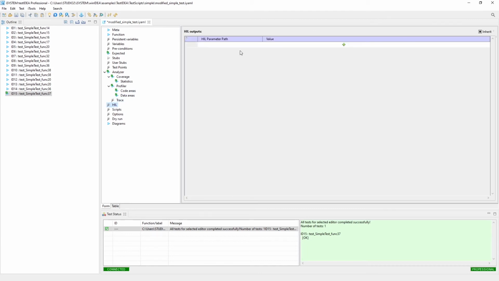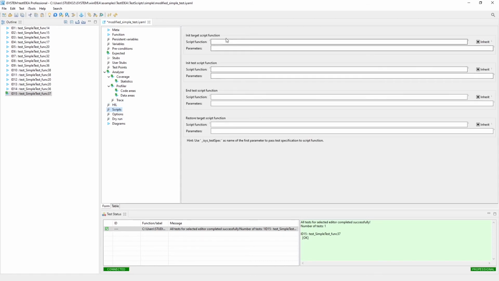HIL is where we'd set up any outputs for the analog digital I/O module. So digital outputs or analog outputs for testing purposes. Monitor any inputs of the system as well. If a test is expecting a certain input, you can also specify that here. We have scripts. Scripts can initialize or de-initialize the target system or just the function that you're going to be executing.